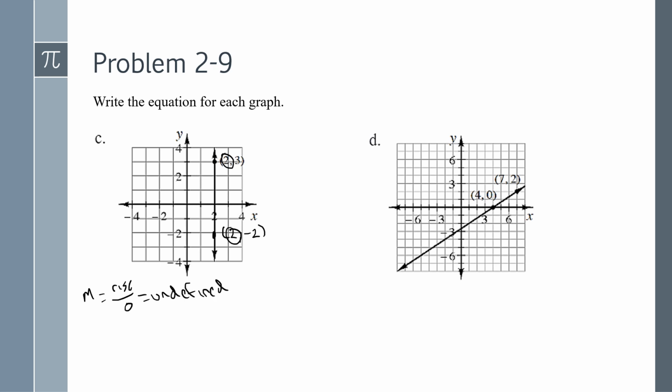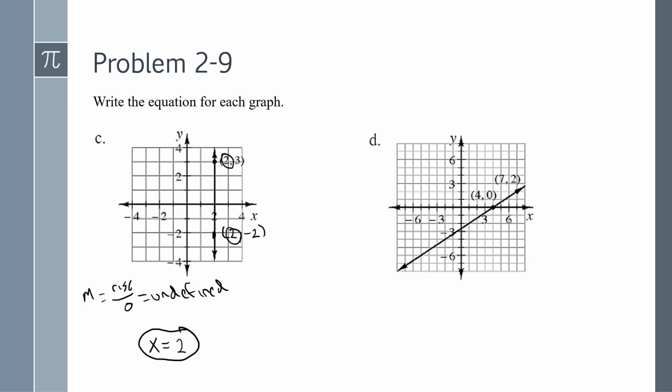So I can't use an m value. Sorry, no b or m values. But what happens is, because all of the points on this vertical line have the same x value, we always write it as an equation x equals, and the value of x they share in common. So every point has an x value of -2. So the equation of this line would be x equals -2.